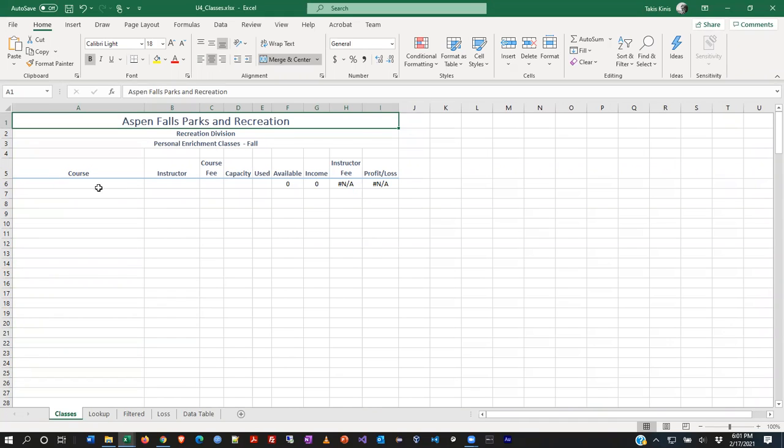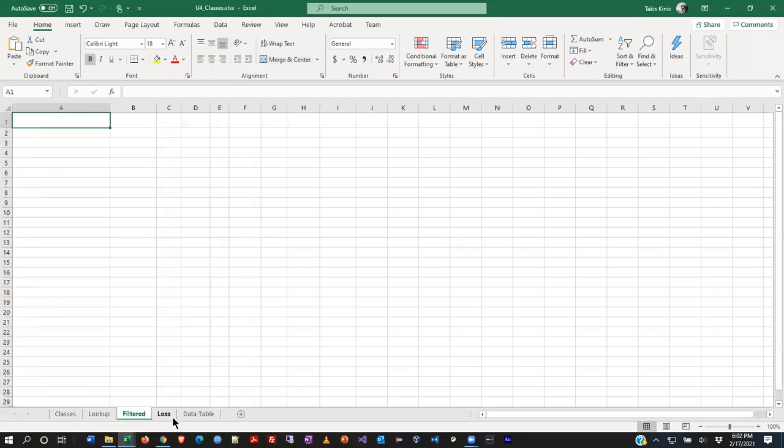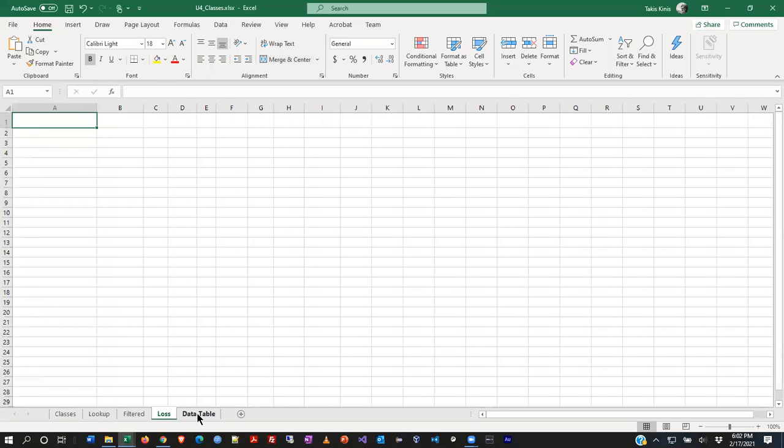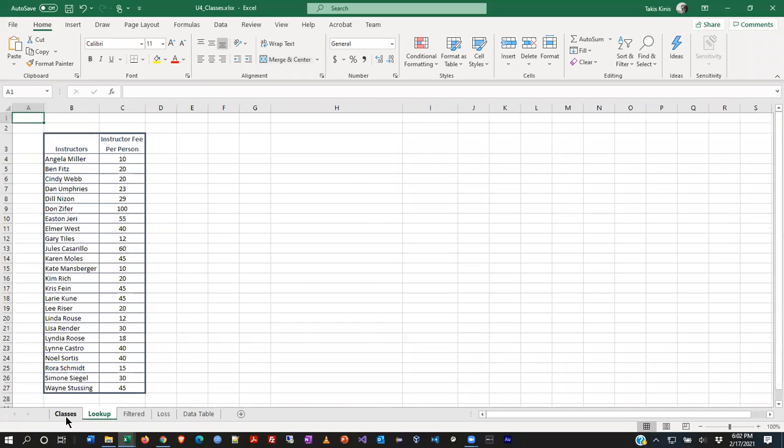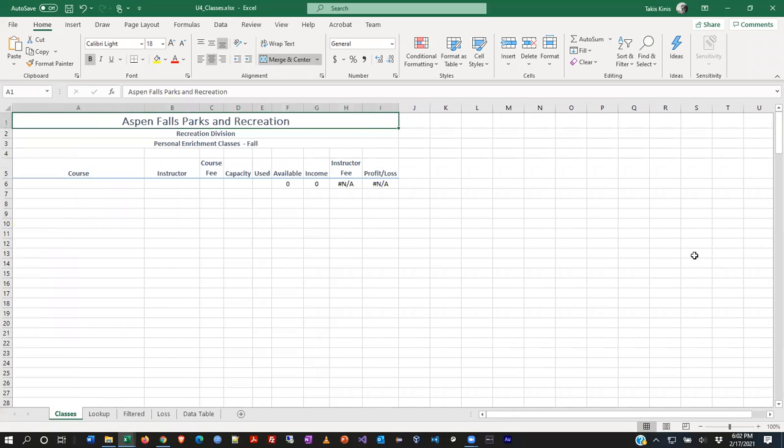I want you to notice that as we use these kind of canned spreadsheets, a lot of them do come with additional tabs that are utilized for different exercises in some cases, or in other situations. And this is one of those VLOOKUP things, by the way.